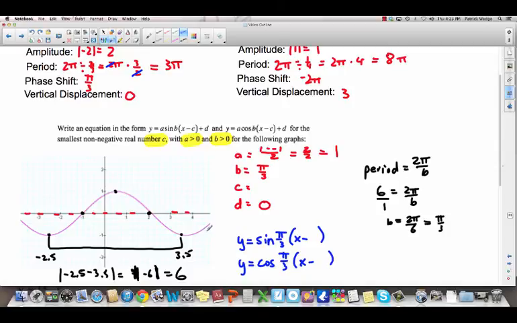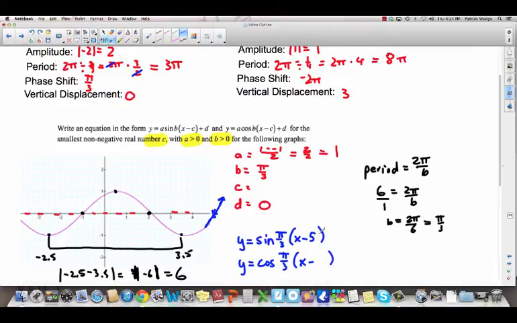So what we need to know is, when is this graph going to come back up and hit here? Well, if it hit at -1, and then it hits again at 2, which is 3 later, when's it going to hit again? It's going to hit again at 5. This is a little off. It's going to come up here at 5. So that means that this whole graph has been shifted over 5, because that's when you would have this leaving the center line, moving upwards for the sine graph. So you could have had +1 here, and it would be correct, except it says C has to be a positive number, so it's -5. Remember, your C value here is 5, not -5, it's 5.